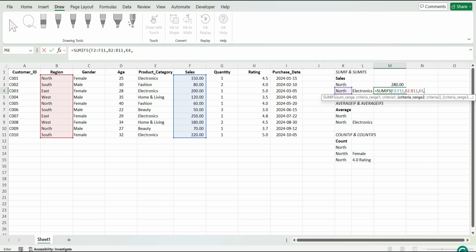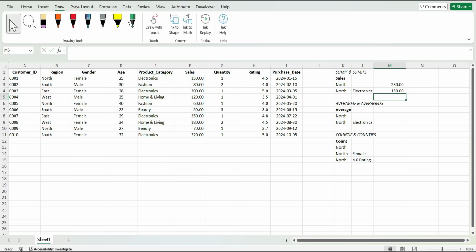And then, yung category naman, yung product category naman is dito. So, select the whole category ng product category. And then, comma, and then select yung electronics bilang ating chosen one. Ganyan. And then, we can now close the parentheses. Okay, we can now close the function pala. So, click enter.